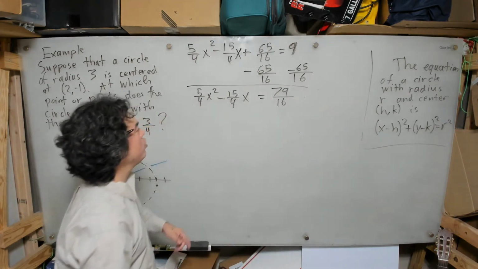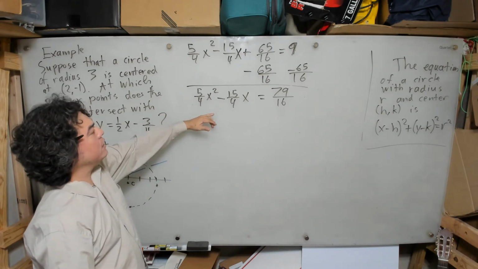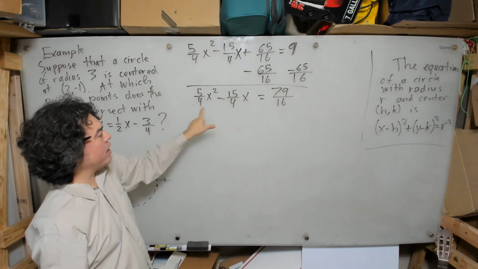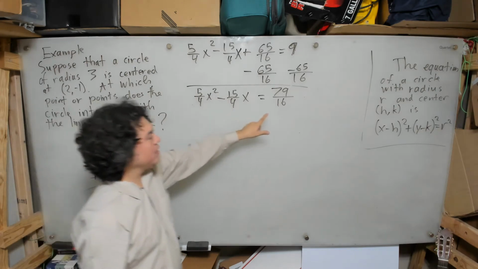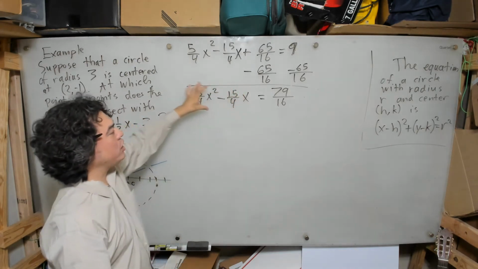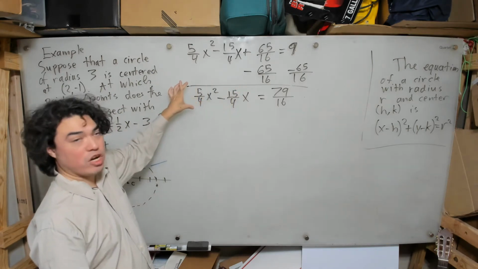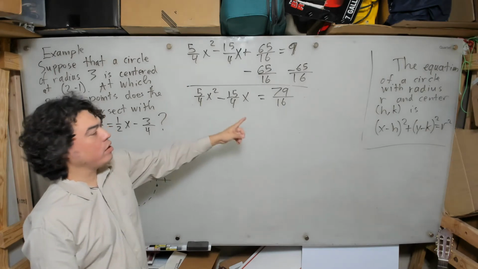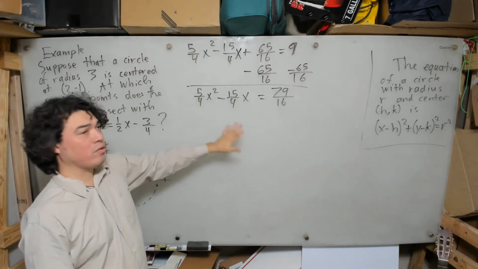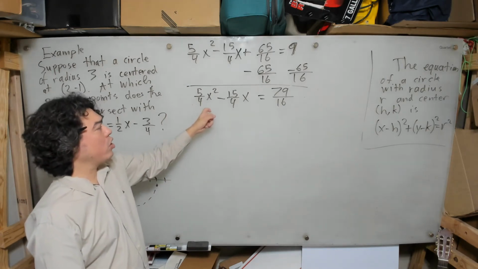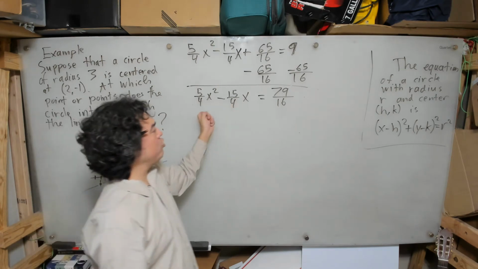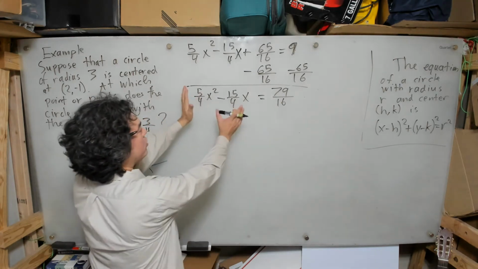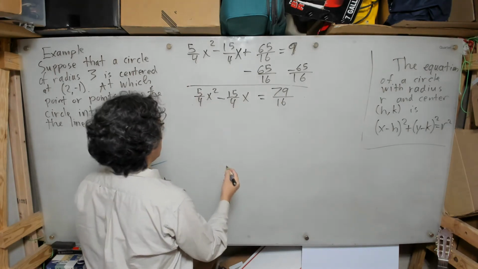One of the things I want you all to observe here is that these fractions all have a 4 in the denominator or a 16 in the denominator, and especially if we want to complete the square, this looks very ugly. So what I'm going to do is multiply the whole equation, the left side and the right side, by 4, so that these two will not have 4 in the denominator, and then this will be slightly different. But the most important part is I want to make this one look nice. Okay, let's do that.